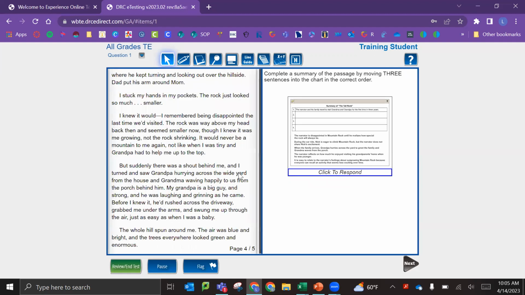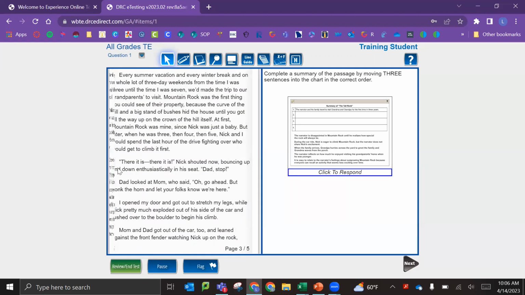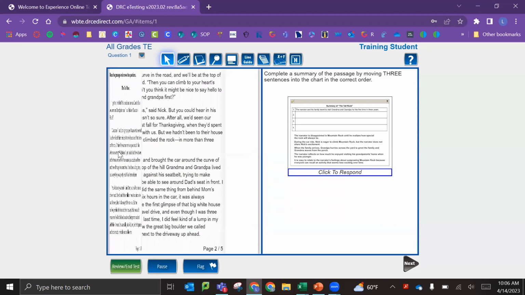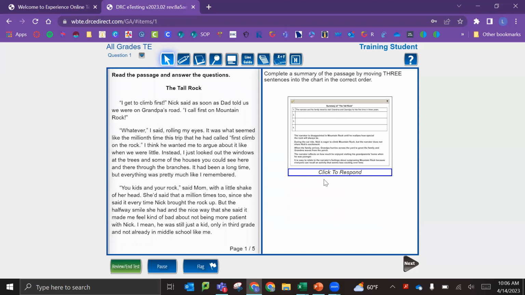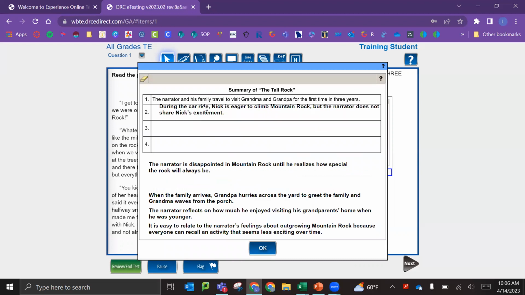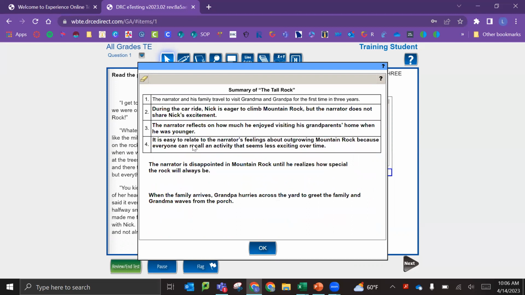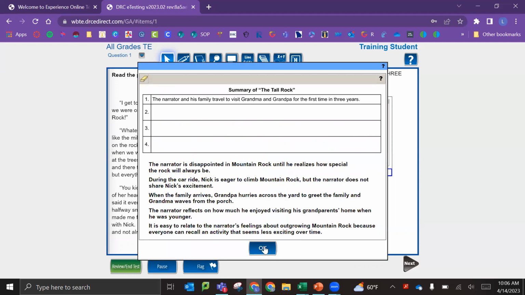So if you keep clicking on the right side, it's going to keep going forward. Click on the left side, it's going to flip back. When it's time for you to answer your question over here, click to respond, you'll click. And then this is pretty simple with a drag and drop. You literally click on it and you drag it to where you want it. If you don't want it anymore, if you click this eraser button, it's going to reset all of them and you can start back from scratch.